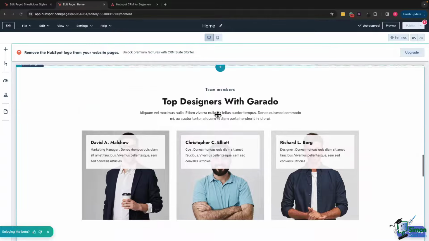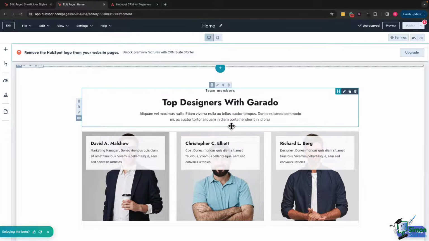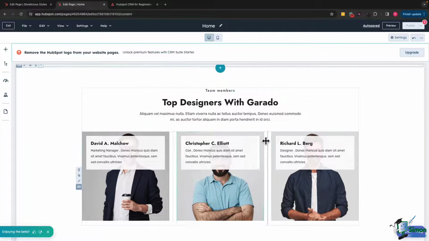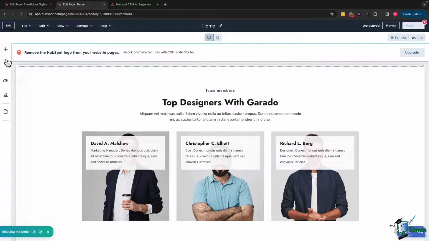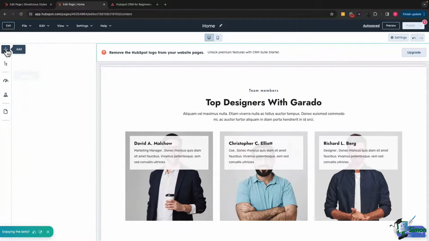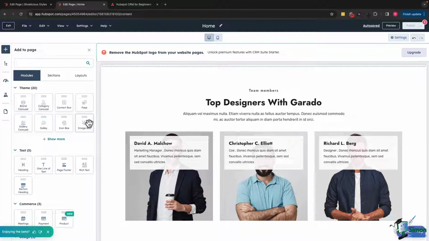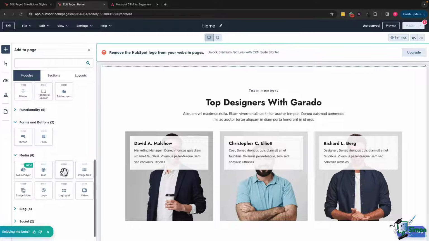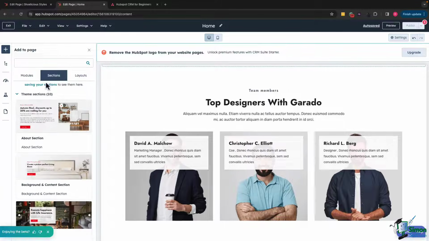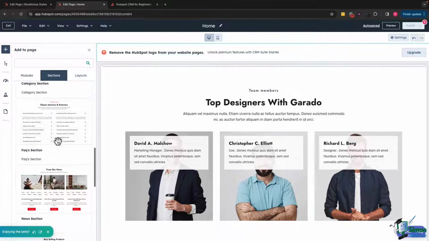If I want to drop something else, I can here. But this is a great section that I'm going to edit and just have customer reviews right here. And again, you have the same left-hand navigation that has all of the elements that you can add as the page before. There's just so much to add, so much to look for.